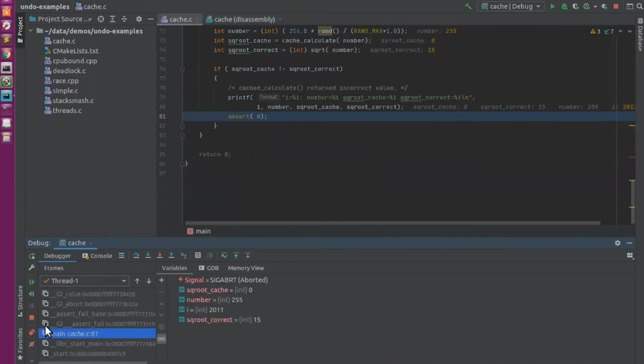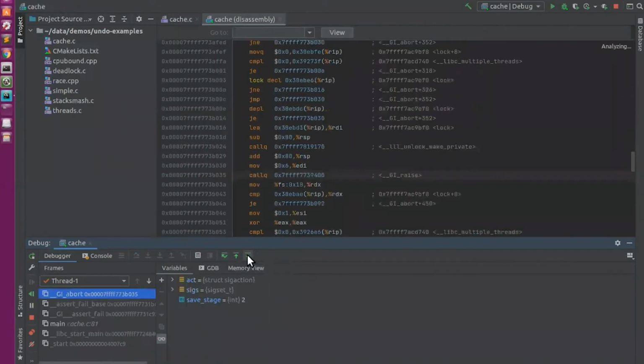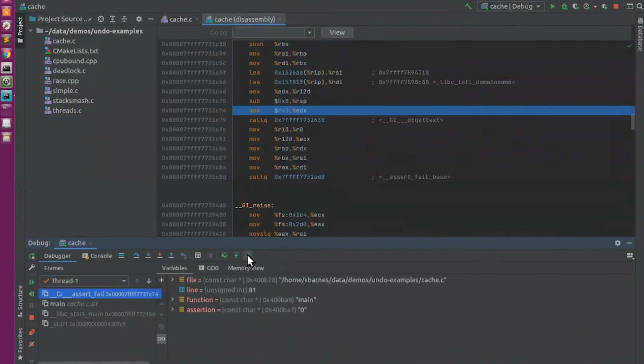In the bottom left, we can see the stack trace, and we can see that we're some frames into the assert function. So we can now unwind the stack by essentially stepping out of each frame. This is different to using just up and down commands in GDB. This is actually executing backwards and updating the application state accordingly. So let's do that a few times until we get back into our main source code.